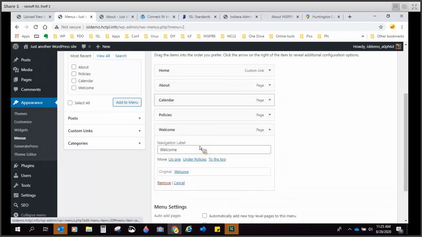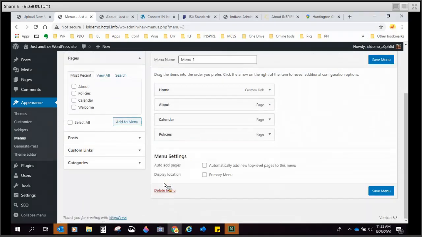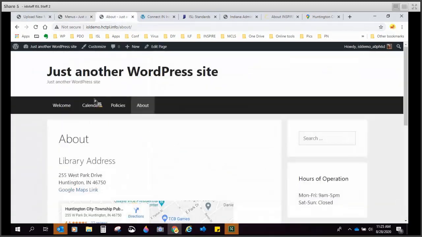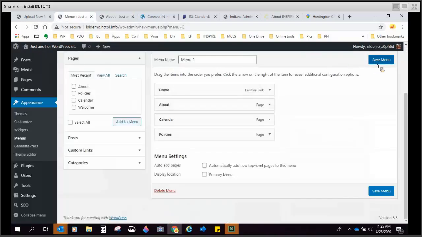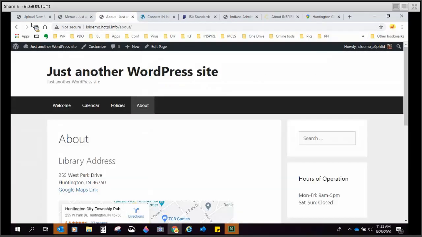this welcome link because it's going to default by giving you a home link. It's just going to default to your base web page. We're going to go ahead and remove welcome from here. And then you can rearrange these as you like. So the top one is going to be the one that's on the leftmost on the site here. If we go ahead and we refresh this.